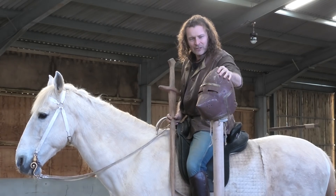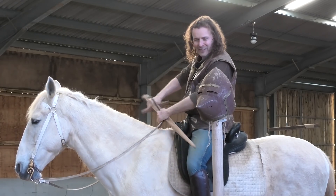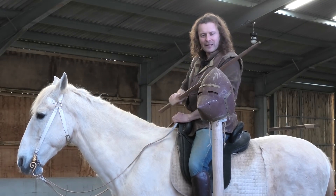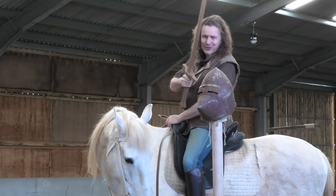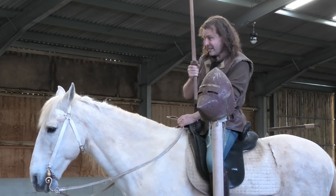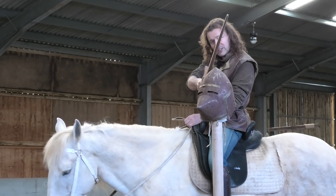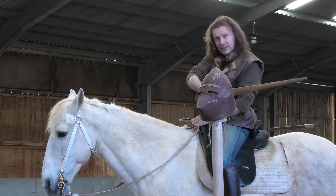You might also notice that this helmet is covered in quite a lot of downward scrapes. That's because when I'm hitting something from horseback, the sword — whether a wooden sword or a blunted practice sword — slides off and down the helmet. That's quite interesting because if you hit on the wrong side of this point, your sword will slide off one way or the other. If you hit on this side as opposed to the other side of the point while riding, your sword can slide down towards the horse. So you have to be very careful — this way is safer, but it does wrench your shoulder around a bit.